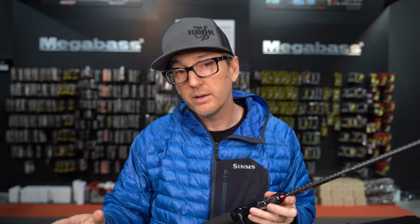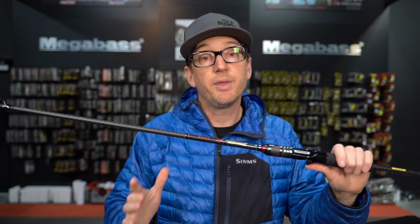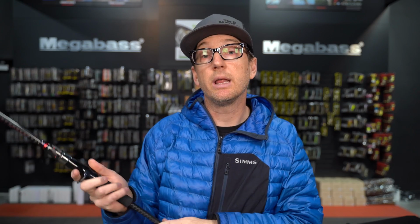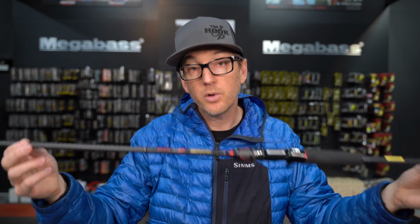So if you guys are doing more pitching than flipping, or you've got a bunch of brush surrounding you, maybe you're fishing from shore and you're trying to just pop out some little areas, then I would strongly suggest going to a shorter rod, something in the 7.2 to 7.5 length, because it's going to give you a lot better presentation for your close range pitches. You're going to get a lot more control and a lot more accuracy, so you're going to be able to land your bait into the bushes and into your target spots a lot easier with a shorter length rod.